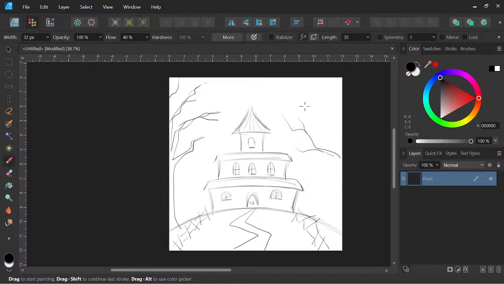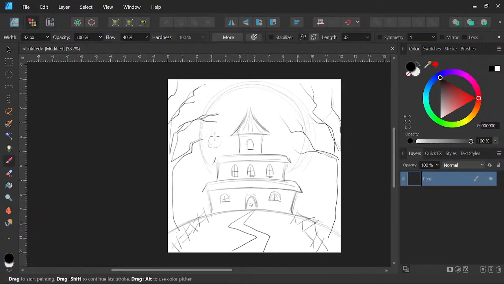I tend to like to work from the outside part of the branch to the actual tree. Then we'll have a moon up here as well. I typically put the moon in the upper right just because it's a spot I like, but we really can place that anywhere. We could always have a big giant moon. Yeah, maybe we'll do something like that.